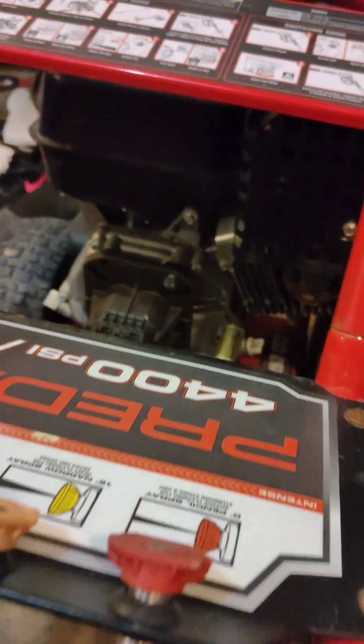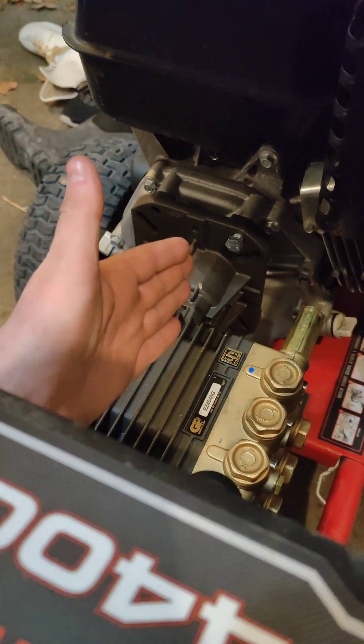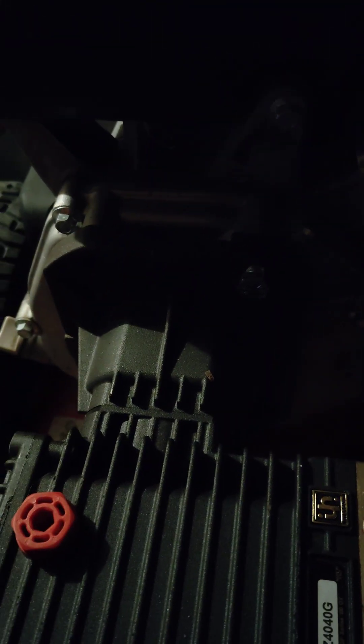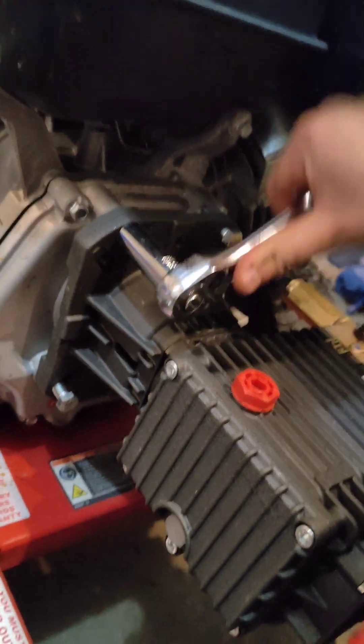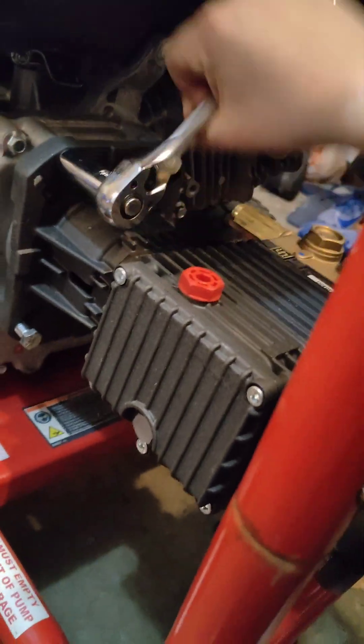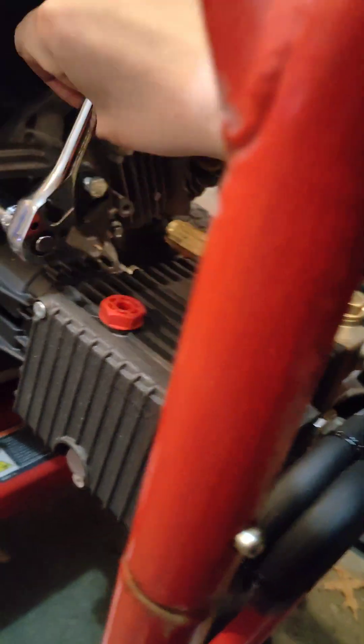So I'm just going to coat this with a bunch of grease, and then I'll come back when I'm putting the new pump on. I'm inside just mounting this back on. You just want to make sure you've got it lined up with that key and that shaft so it slides right on. I am using the original hardware just because I find that the bolts are a little longer. Alright, I just got it mounted — it's looking pretty good.